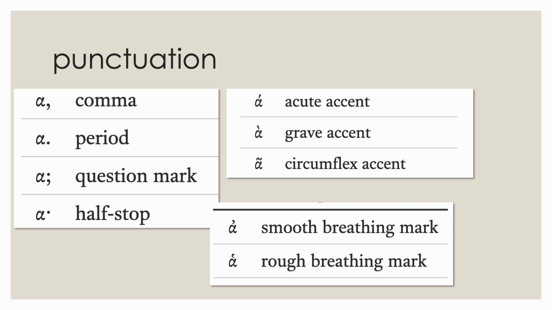And to finish, a note on punctuation. We get commas in Greek and they perform much like they do in English. There is also a period, a full stop. The question mark as we know it hasn't been invented, and instead it looks like a semicolon. And there's also a half stop where the period is a little bit further up and behaves a bit more like a semicolon. It kind of does what it says, a half stop.